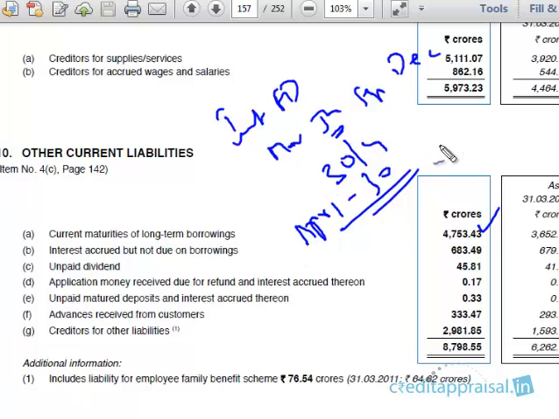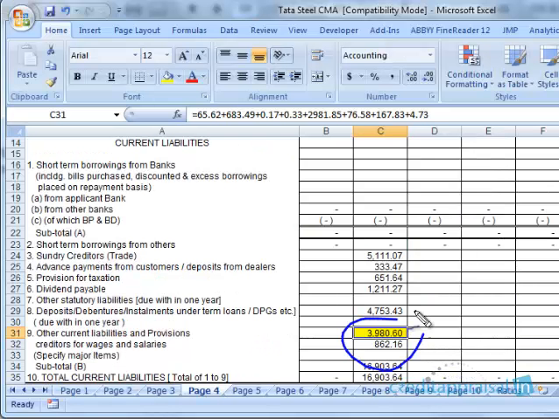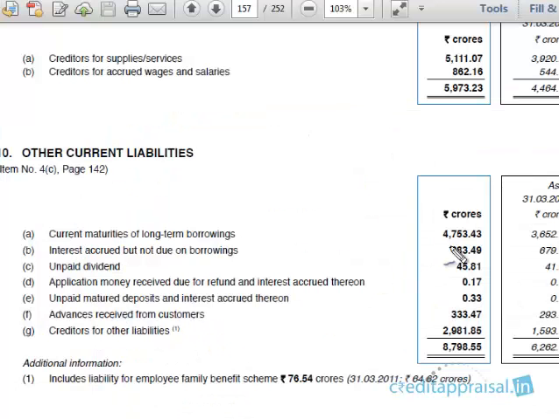The payment for this will be coming in at the end of June for the 3 months put together, April, May, and June. So this 1 month interest, if you're speaking of the balance sheet as on 30th April, right? As on 30th April, this 1 month interest will be accrued, but it's not due. The payment is not yet due, but it is accrued. Okay. So where do we place that? We put it on the current liability. If there is a separate entry, we can put it. Let us see. Or else we put it under other current liabilities. So that item is 683. So that amount is 683 crores. So that 683 crores here, right? And put it under other current liabilities. Okay. So these two are done.